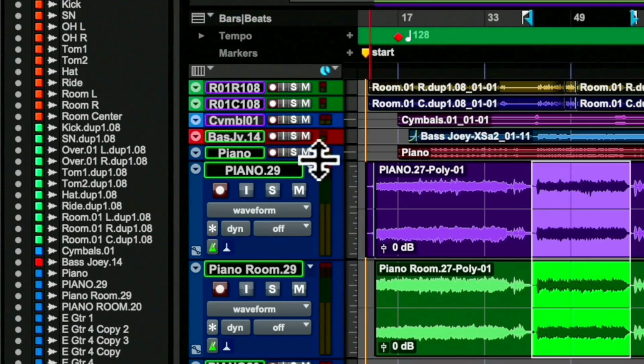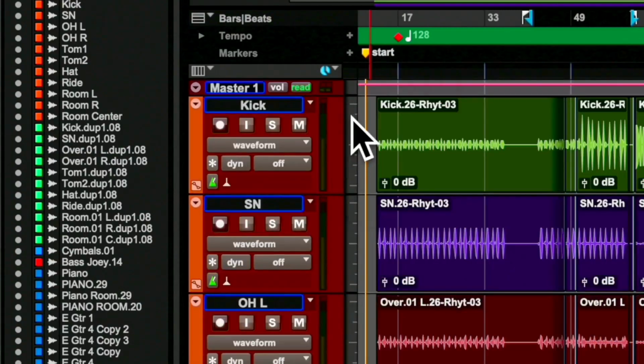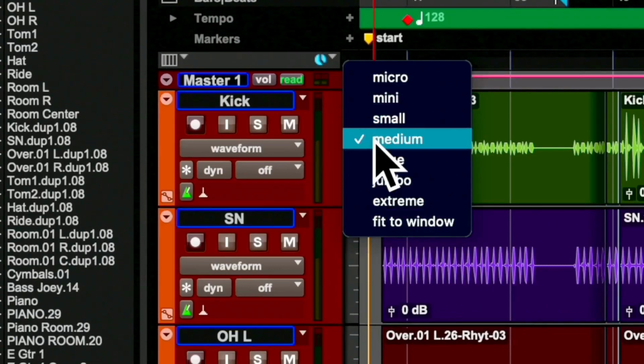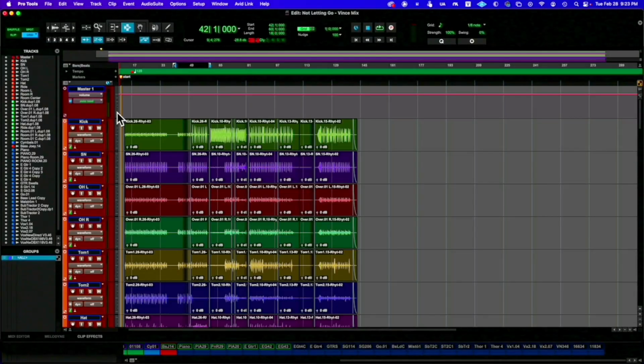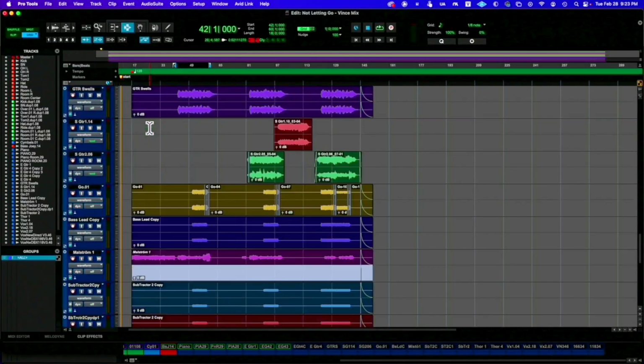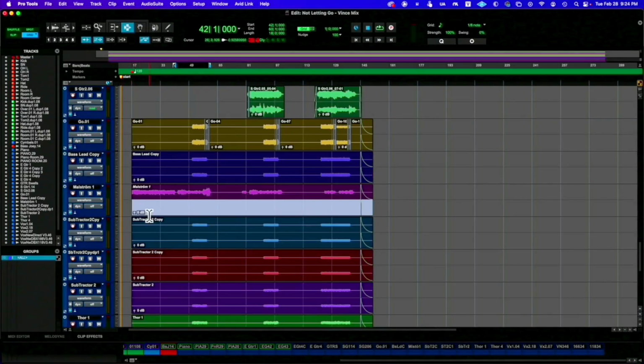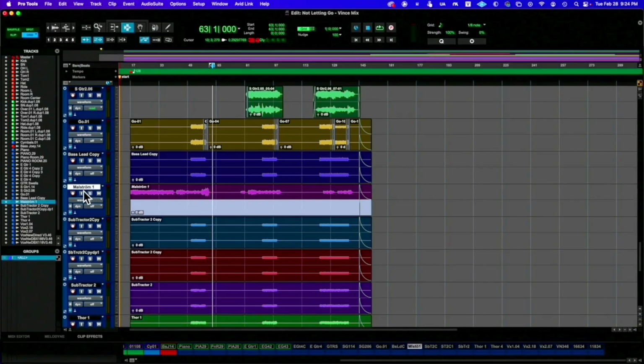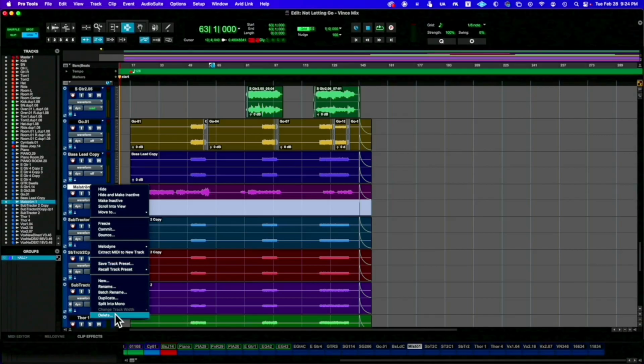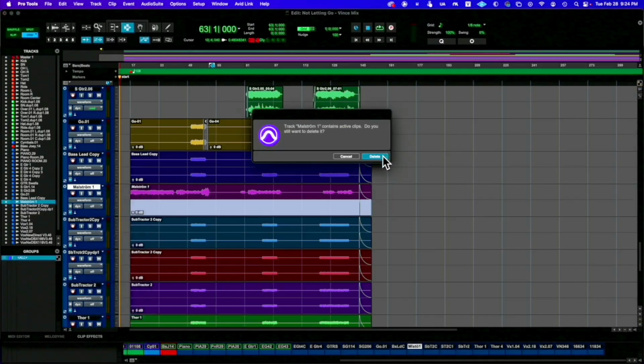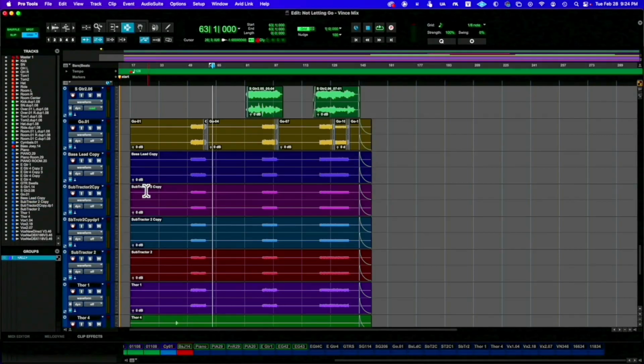But there are a couple things that we do need to see. What I'm going to do, with that group all selected, is click on the ruler here and switch to medium size for everybody. So now everybody's all the same size. Great. Oh, there's that missing track. It looks like it's a piece of this. I don't know why we'd be missing half of this track. Anyway, in this instance, this track is actually not useful, so that's fine. We'll just get rid of it altogether.